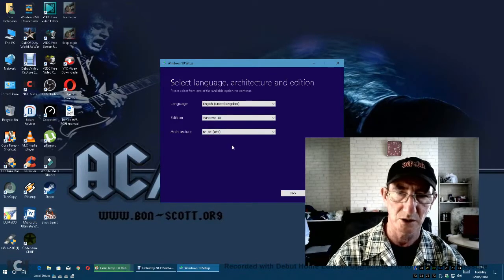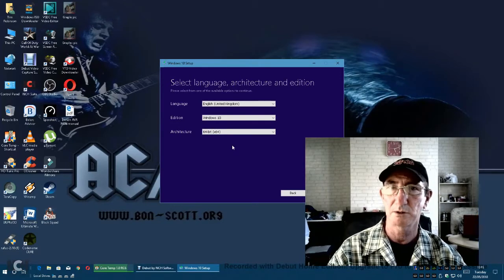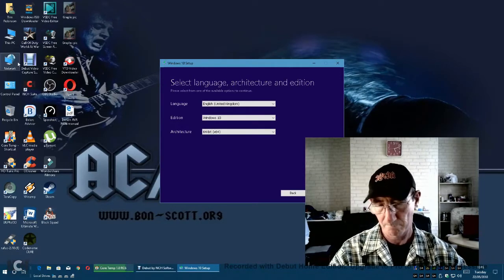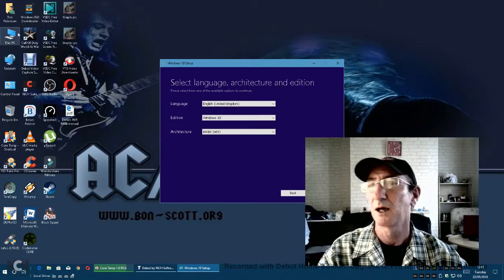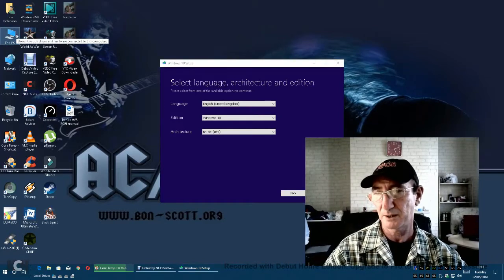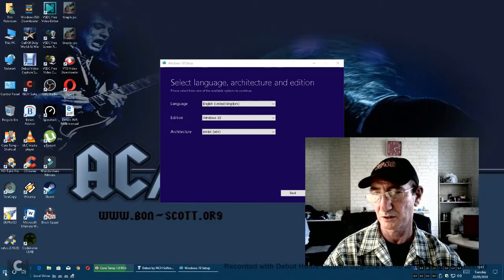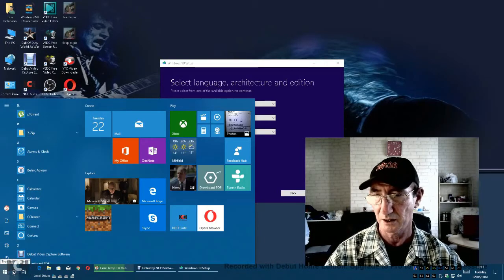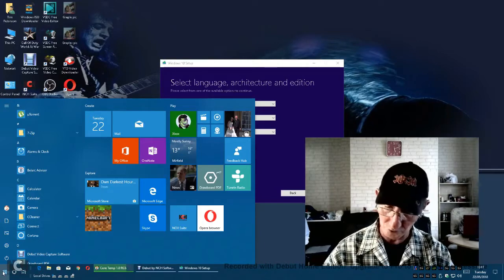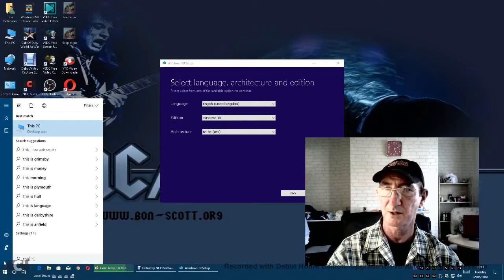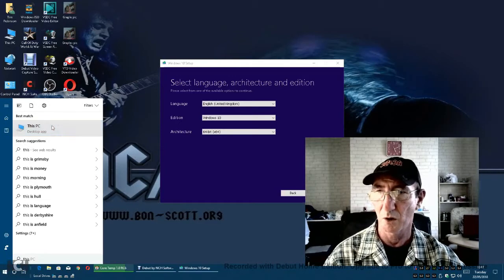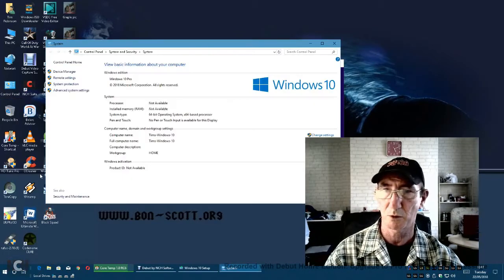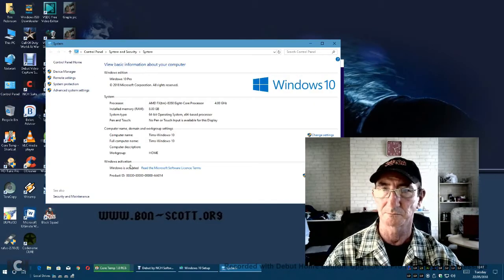Now 32 or 64-bit. I would imagine you'll be 64-bit. But if you can get to this PC, we'll see which it is. If you open up your menu bar at the bottom with either the search or your start bar, and just type in this PC, you'll get it. Right click it, go properties, and you'll get this window.